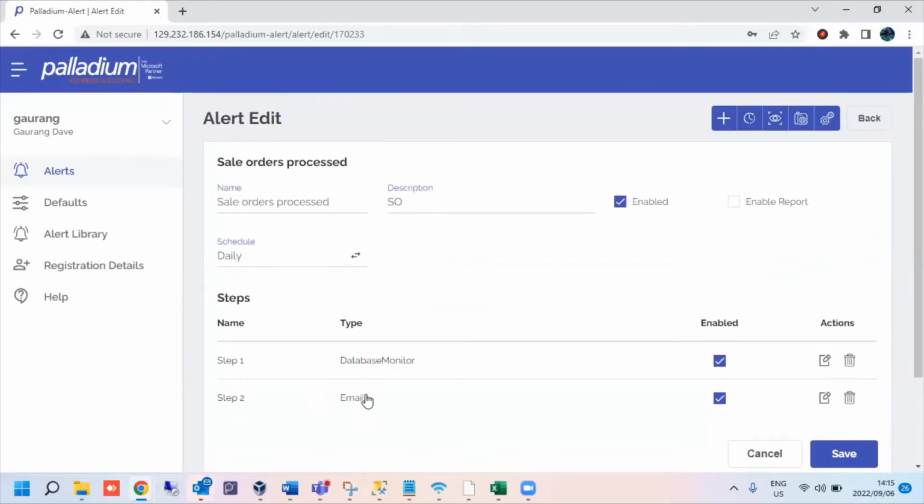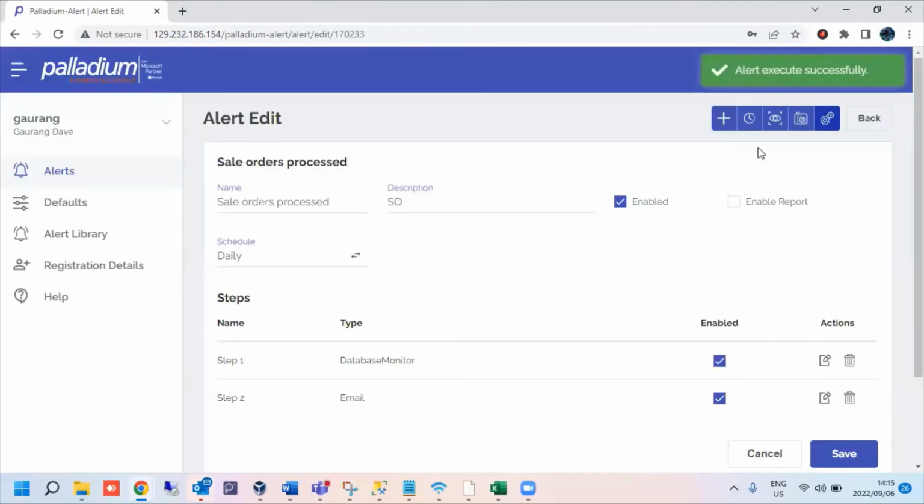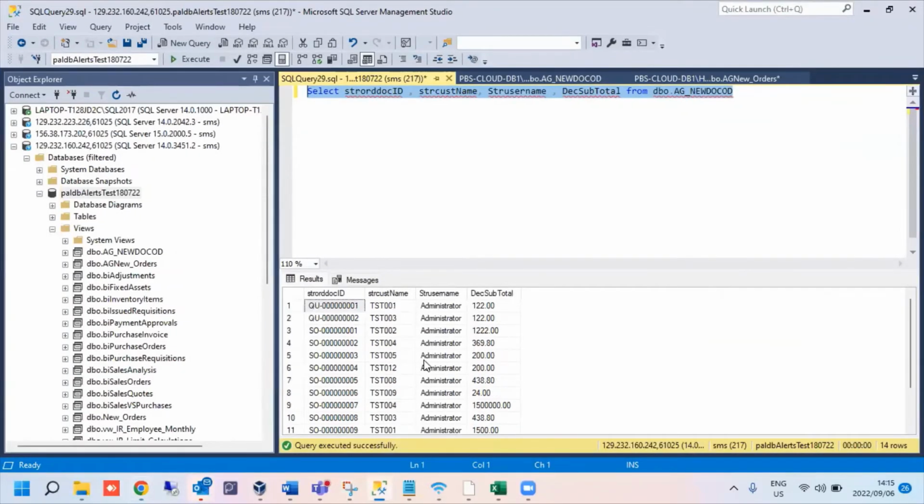Next is the email. So let's quickly run this alert manually. And let's just give it some time. Right now, it's busy fetching up all the sales orders information. So everything that the alert hasn't read or picked up, it's going to then send me based off of that. So in this case, we might actually receive all of this, but the next time we'll only receive the new ones.